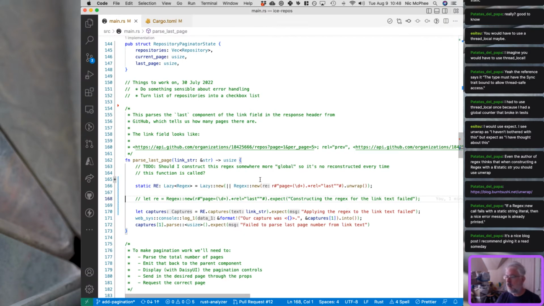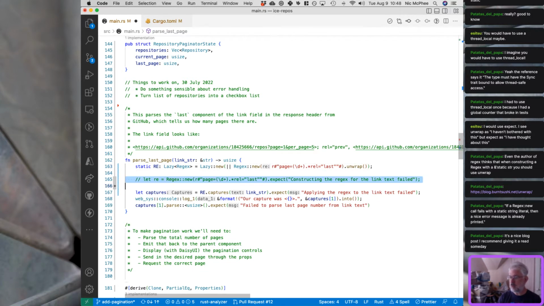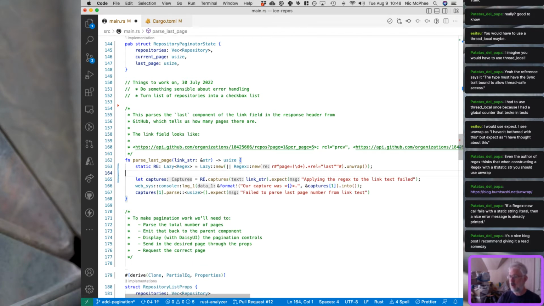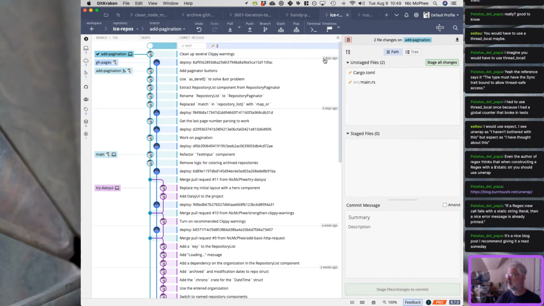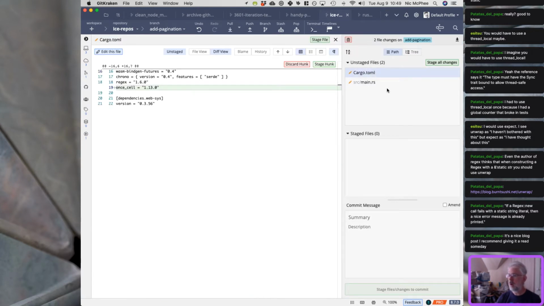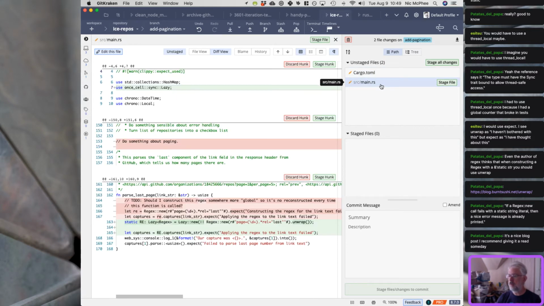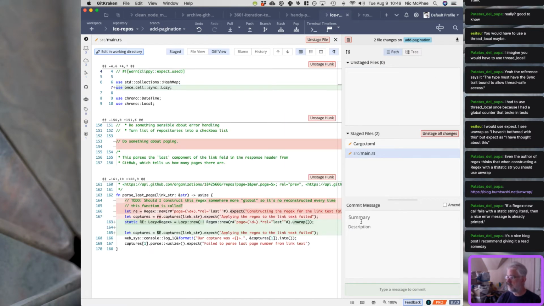So I'm going to remove this to do and remove this, and I'm going to leave that separated by a line, and I'm going to make a commit since I think that was all pretty useful and nice and self-contained.